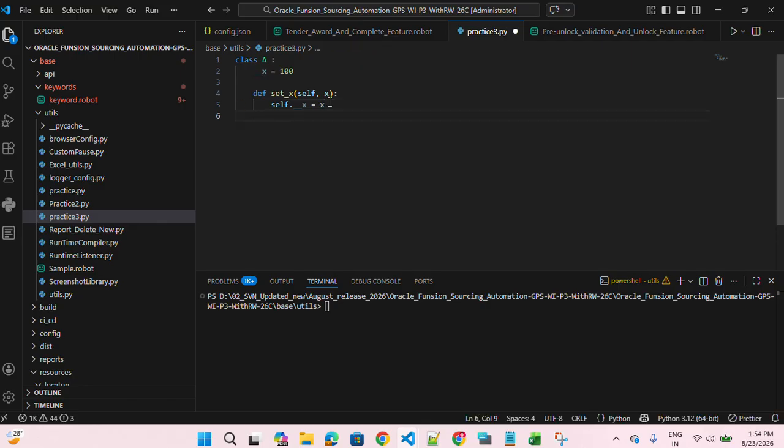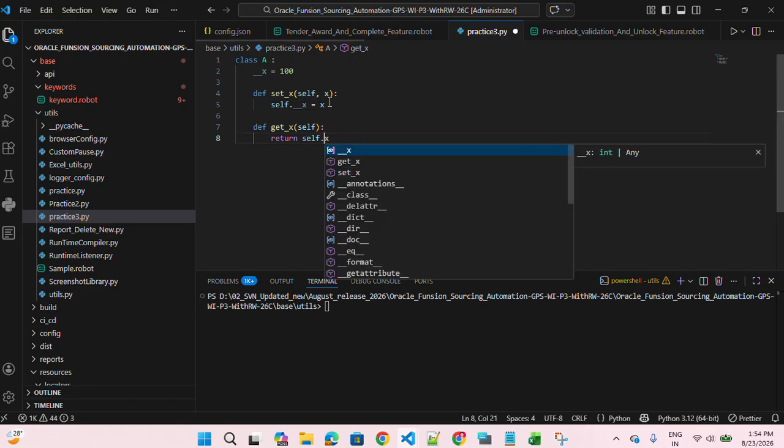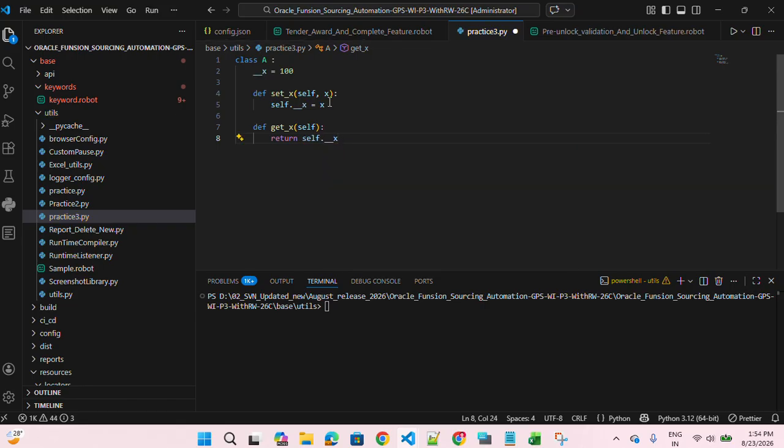Same way you will do in Java. You do getter and setter. Same you will do here as well, and we will say get underscore x. You will say self, and you will return that self dot x. So what is happening actually?